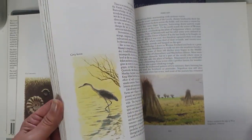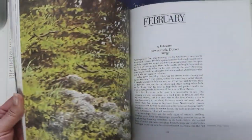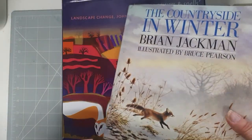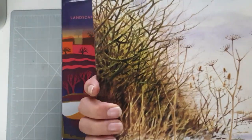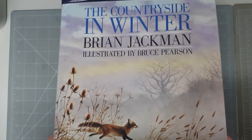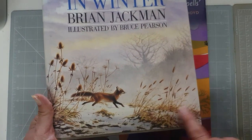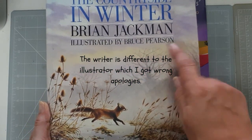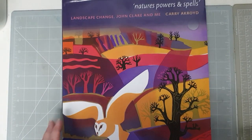And it's kind of his story and the scenery that he saw and the lovely paintings that he made. And this was secondhand, so it wasn't very much. It was £3 something, I think. Even the front cover inspires me. So the illustrator is Bruce Pearson. Obviously I will put some links there.